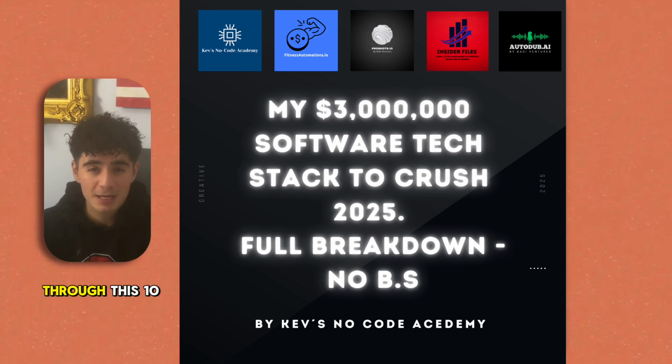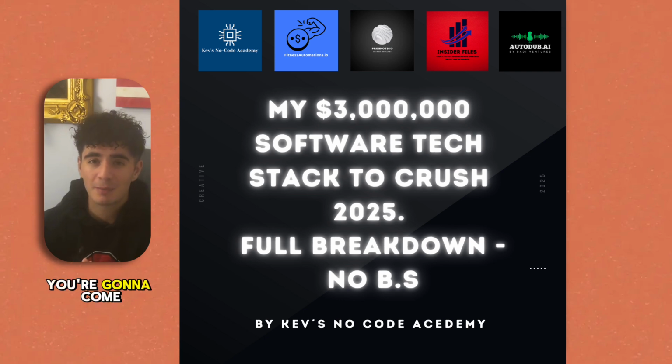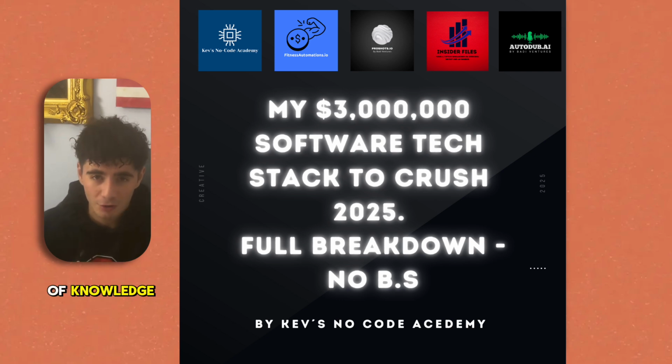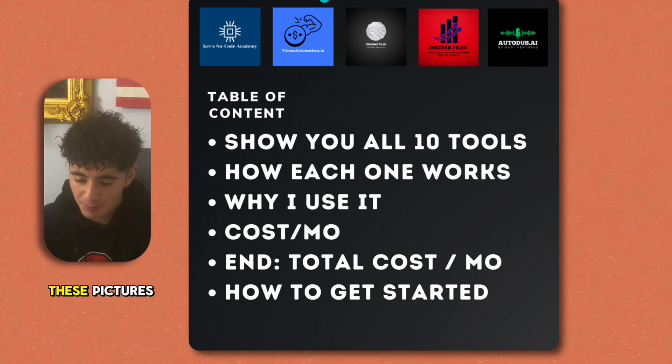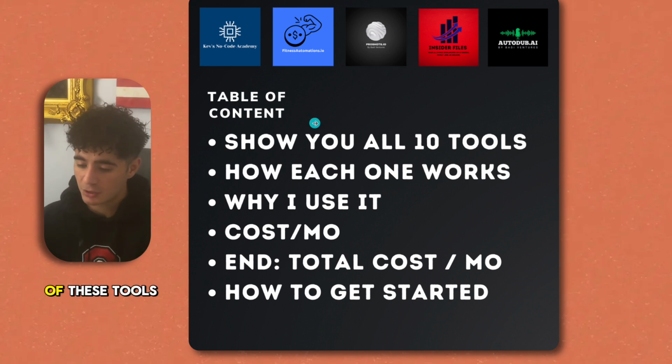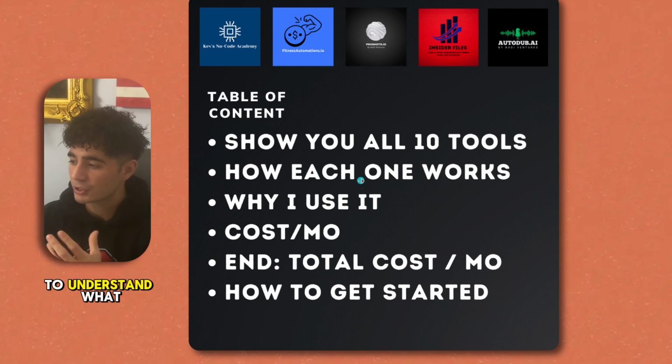But you need to know what tools I'm talking about and what they do to actually implement these automations, even if I'm giving them to you for free. So if you're able to sit through this 10-minute video, then I guarantee you're gonna come out of this with a ton of knowledge. Let's dive into this video. I'm gonna show you all of the tools. I'm gonna show you how each one of them works, why I use it, and that's why I have these pictures at the top of the screen, because each one of these tools tie into one of my current applications or something that I'm gonna be building for the future, so it's easy for you guys to understand what they do.